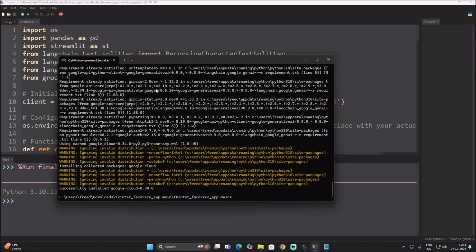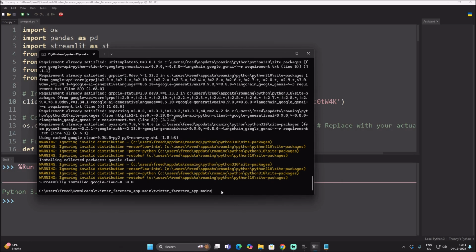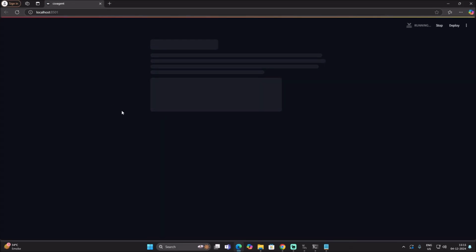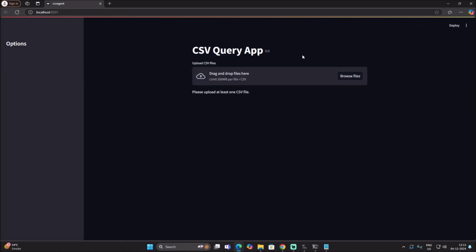Because we already installed the packages, we now have Streamlit. Here in the same folder, let's run CLS and then run our Streamlit. Streamlit run, and our file name is basically csvagent.py. Type CSV, press the tab button to autocomplete the file name, hit enter. I think there is a typo in Streamlit. If I hit enter, as you can see, this is the IP address, and it will automatically open in Internet Explorer. So it automatically opens our application.